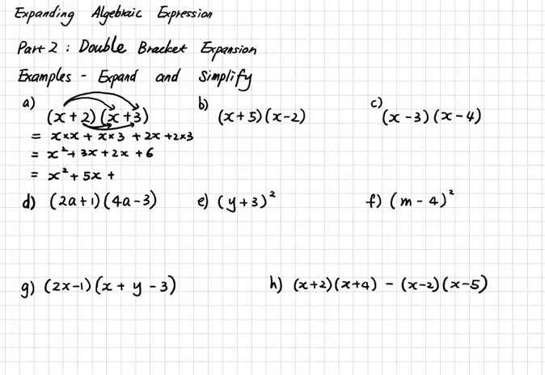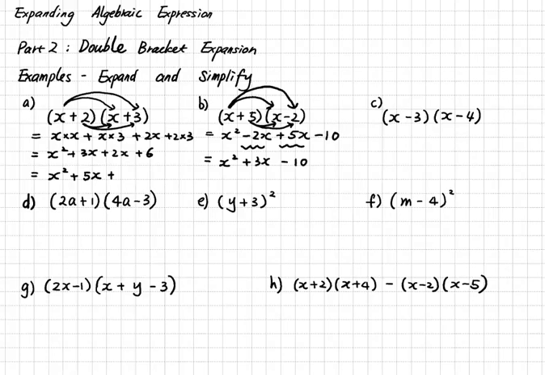Now let's have a look at the second one. This time I'm going to skip the first line of working. Again, remember, starting from the first term in the first bracket, it's x times by x, which is x squared, plus x times by negative 2. So that will give us negative 2x. Now I've finished with x, now we're going to start with 5. So 5 times by x is 5x. 5 times by negative 2, so that's negative 10. Again, we're going to collect the like terms. So we have negative 2x plus 5x, which gives us 3x, and everything else stays the same.